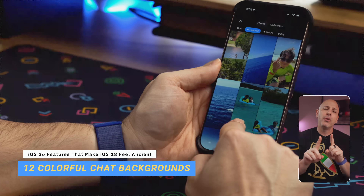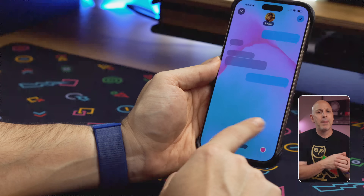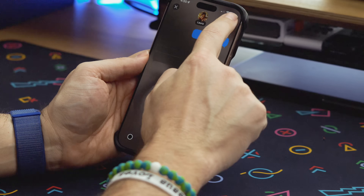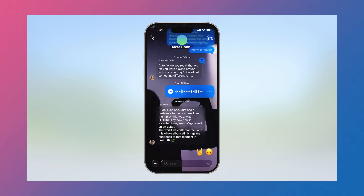Number four is my most used app — Messages — and I bet it is for you too. The updates coming in iOS 26 are those rare things where everything feels super obvious and you think, why didn't this exist earlier? The first thing you'll notice is that you can now have different chat backgrounds. Either party can assign a different background, and you can turn it off if you don't want to see it. Backgrounds can be created using Image Playgrounds, a photo from Photos, or one of several themes including sky and ocean. There are also several color themes — like stone, ice, and carbon — and these backgrounds move, react, and add color and personality to every conversation, including group chats.